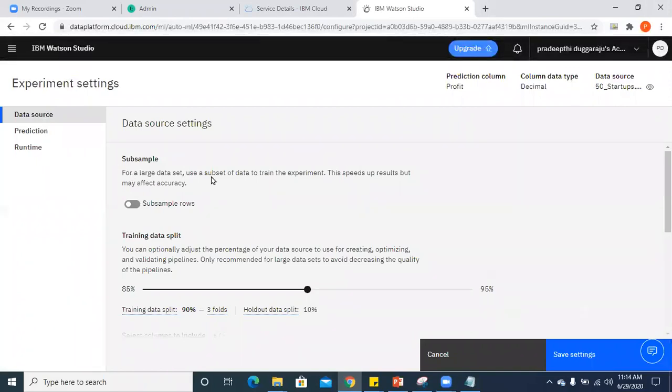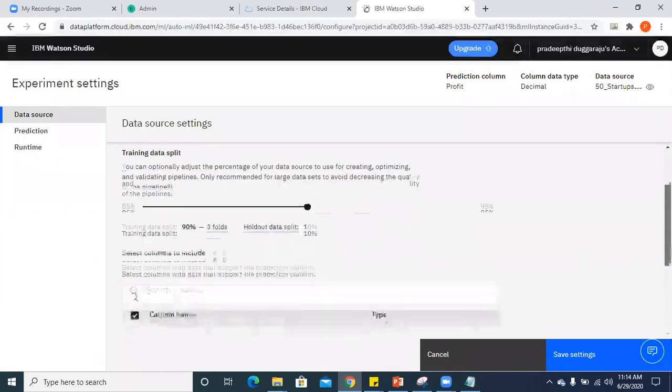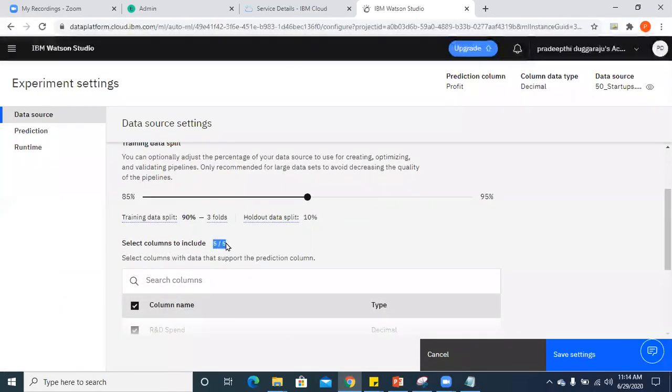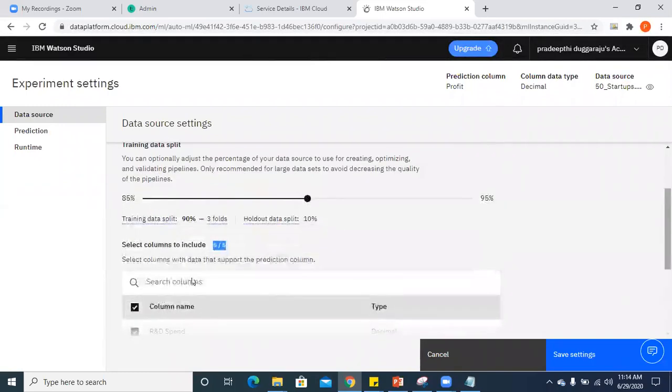So here you can see that the training set is 85% and the remaining is test percent. What are the columns that are selected? 5 by 5. If you don't want to select anything, you can just deselect it. But please make sure you select all the columns here. All right. So this is the data source.